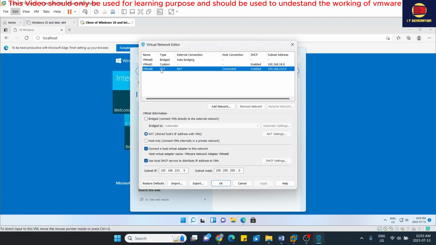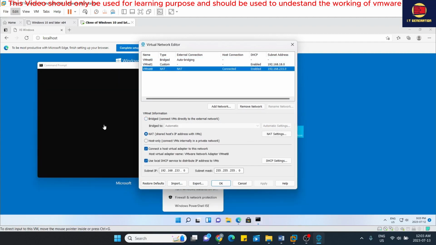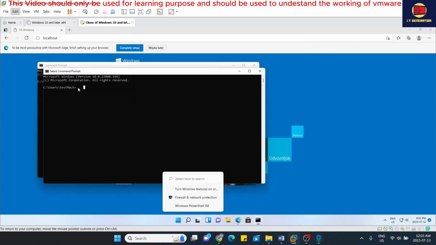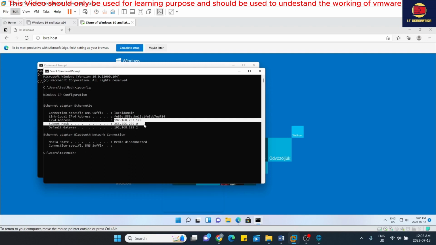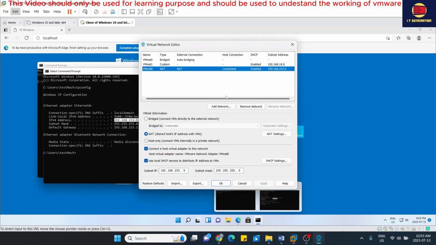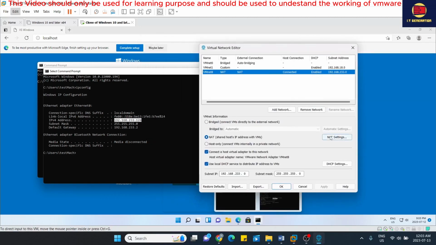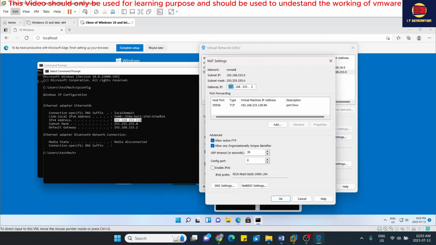So let me first check my IP config. So my IP address is 192.168.233.128. You should keep this in mind, and you go to NAT settings.